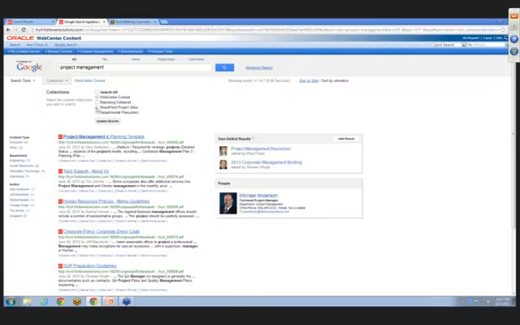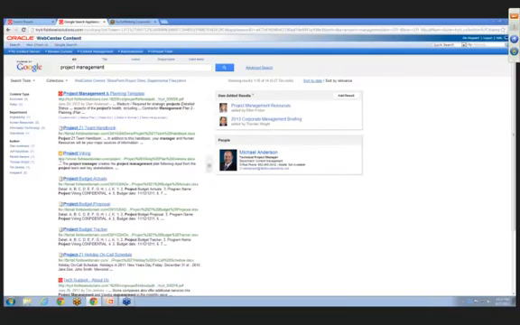So in this case, if I'm looking for project data, I want to see information from SharePoint. I want to see information from departmental file systems. And this could be other repositories you have. This could be other instances of WebCenter Content, which is actually what I have here with marketing collateral. So I'm going to go ahead and update my results. And what you see now is different icons. The red Oracle icon indicates things that are coming out of Oracle WebCenter. We also have things coming out of the file system and coming out of SharePoint. And we see that all with one shared relevance across all those systems.